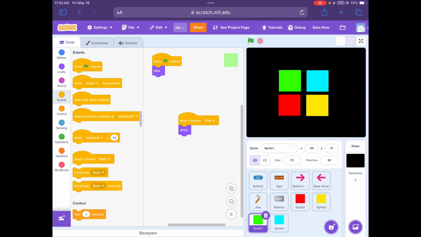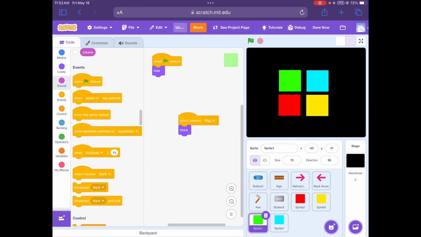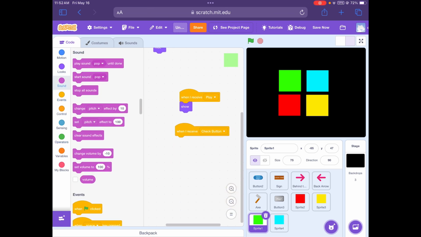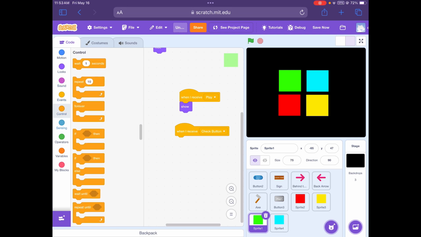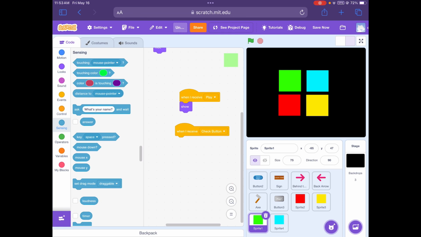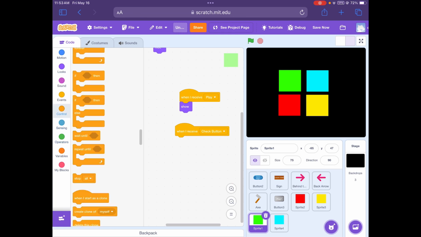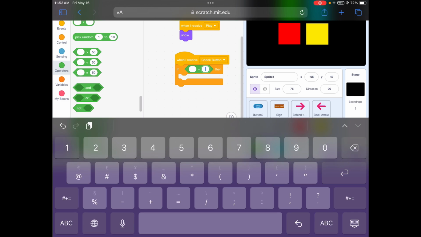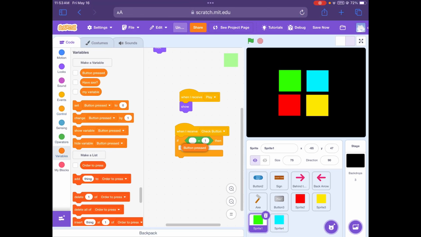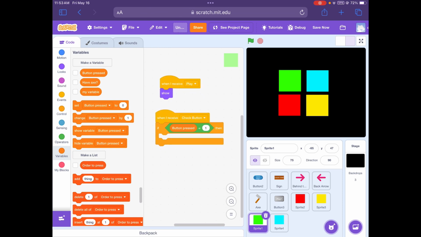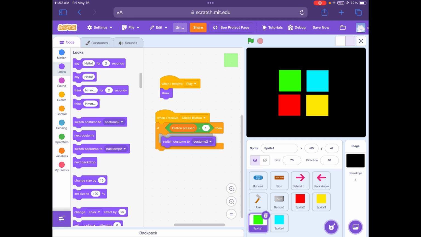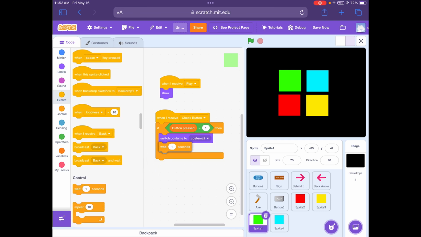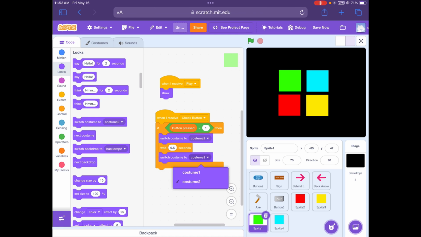When I receive check button, if button press equals 1, then switch costume to costume 2, wait 0.5 seconds, switch costume to costume 1.